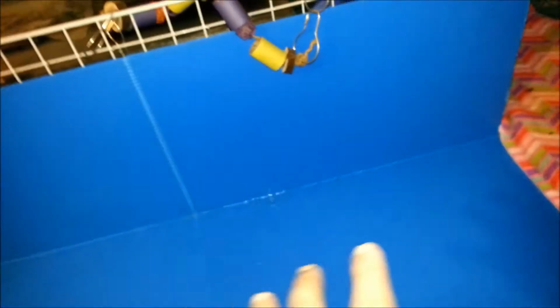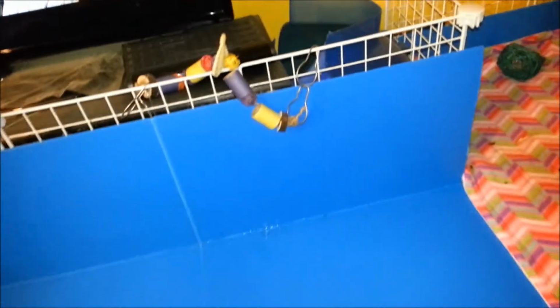That piece of poo, I don't know where that came from. I usually try to suck up everything before I spray, but I think it was on here. I moved that chew up. There's a lot of pee in this area, I think because this is where I had the cozy caves. So yeah, that wasn't too cool. It's been sprayed.